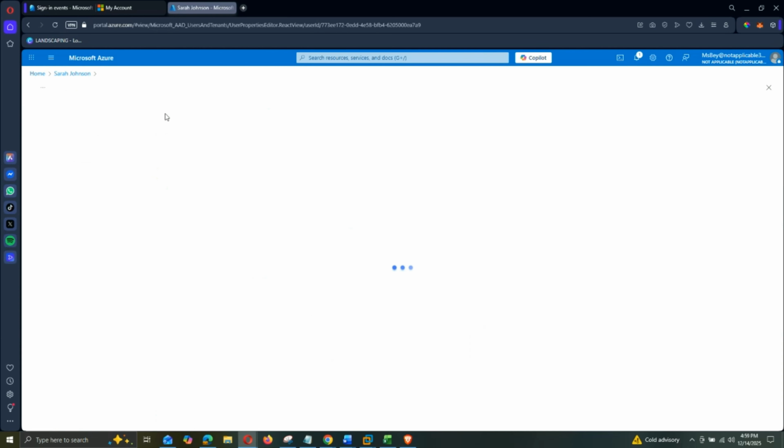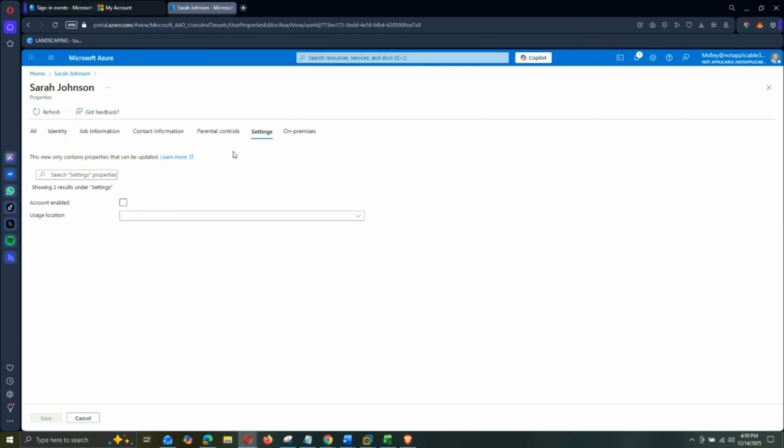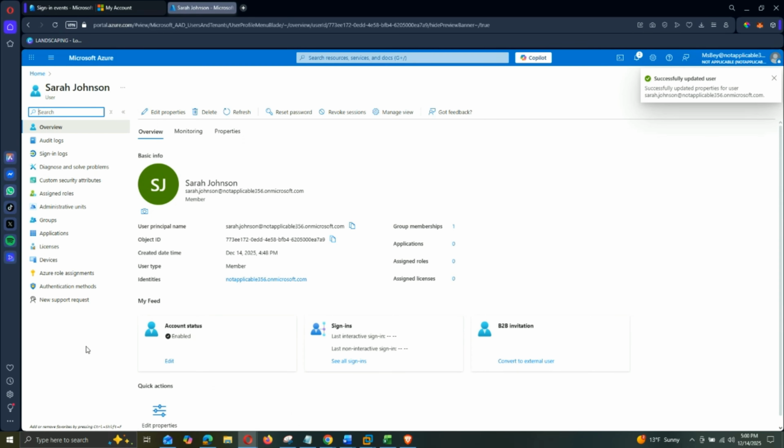And if we want to re-enable it, we go back to Edit Properties, click on Settings, and just tick back on Account Enabled and save. So that's how you disable a user's account and re-enable it if needed.